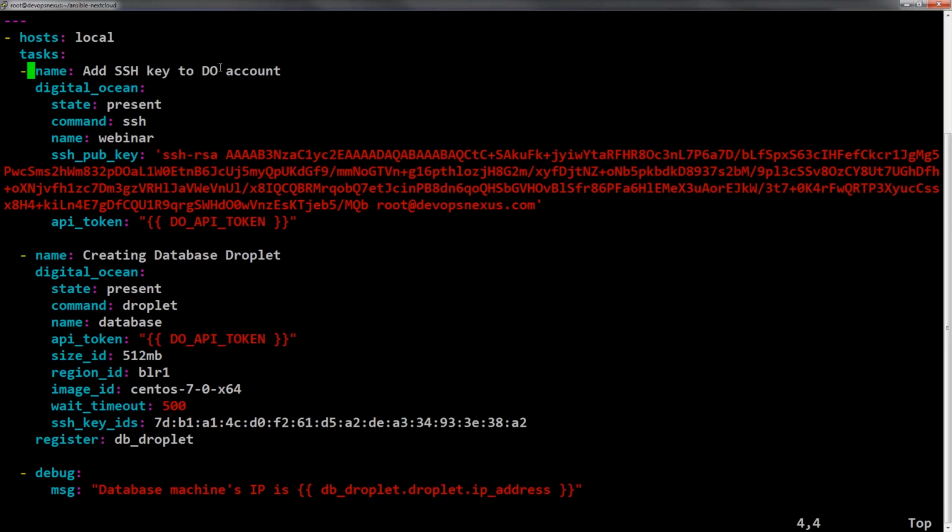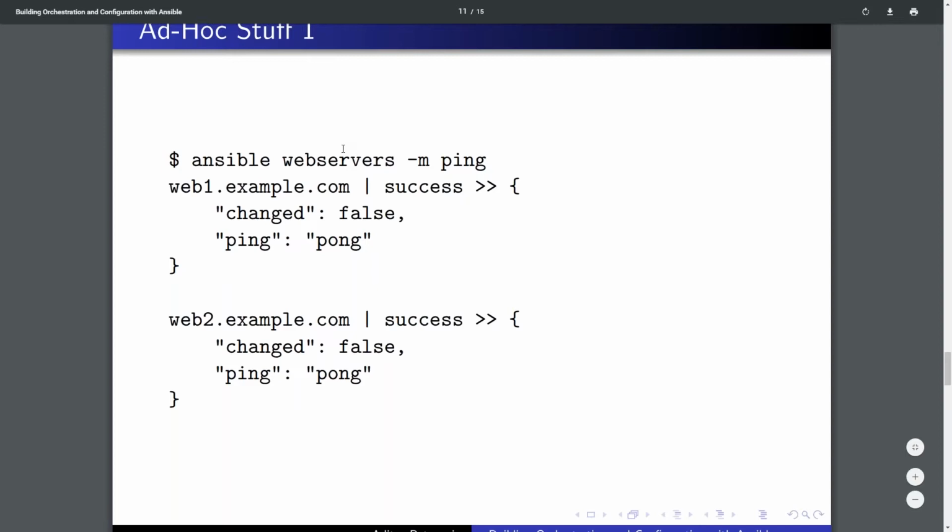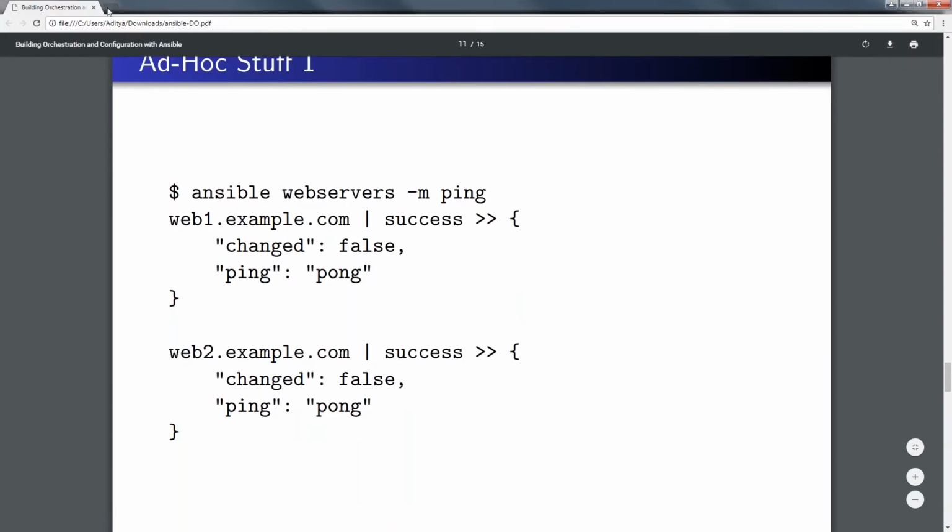Regarding the DigitalOcean module, Ansible has a lot of modules inbuilt. You don't need to install the DigitalOcean module separately. If you go to the web, let me quickly show you a few modules.